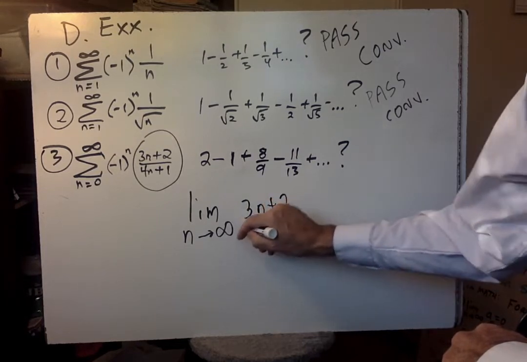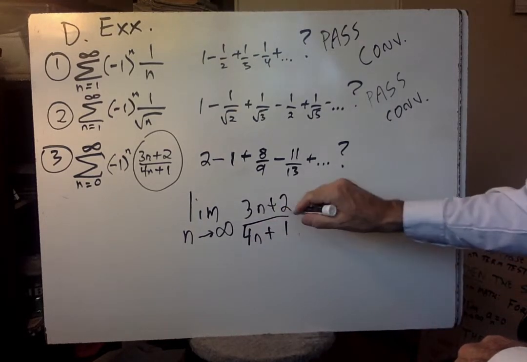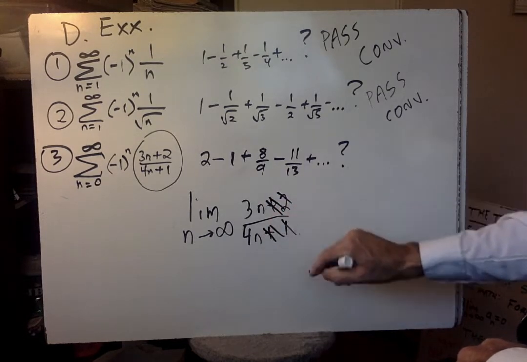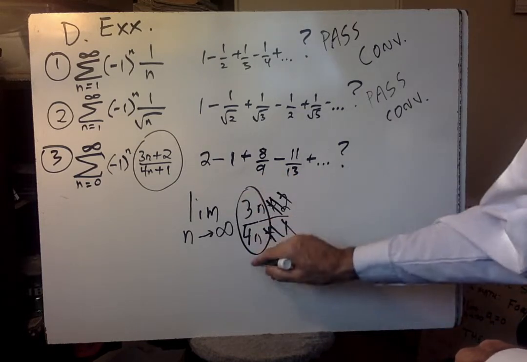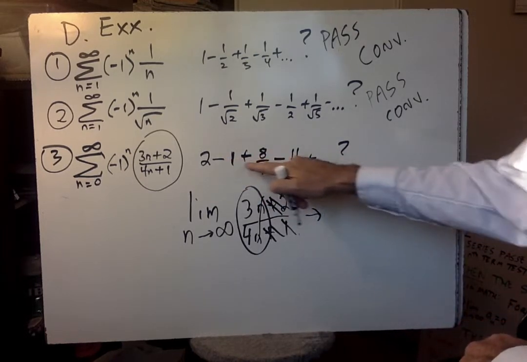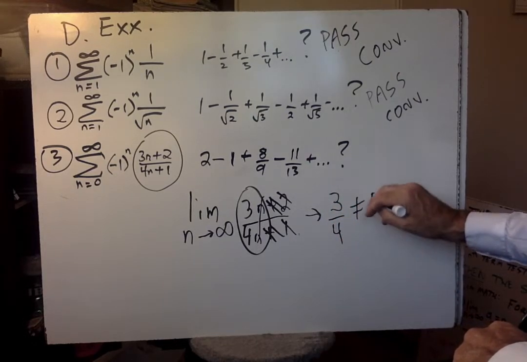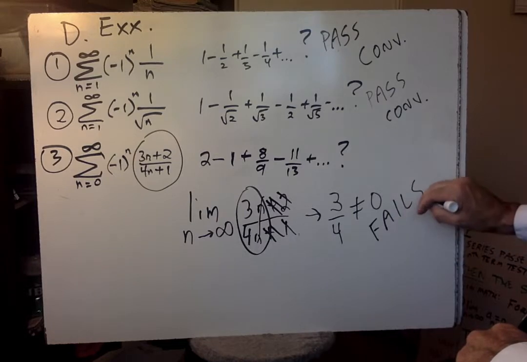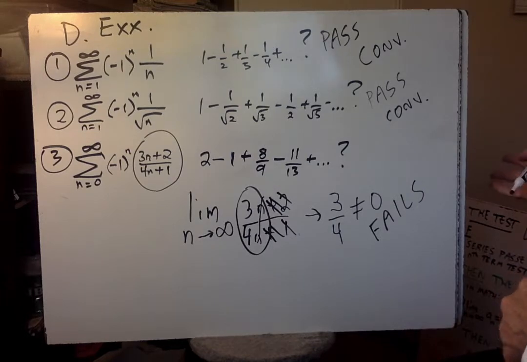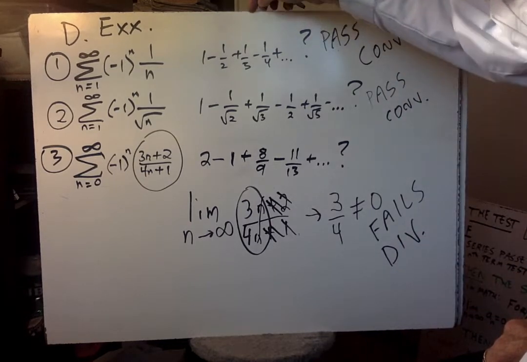So let's look at this and think about it. You can pause the video and think about how you would do this. Right? Well, as n gets bigger and bigger, only the term with the biggest exponent dominates on top, so the rest doesn't matter, and the same on the bottom. Now we have 3n over 4n. Simplify, n over n makes a 1, and the individual terms, you can't really see it looking at this, get closer and closer to 3/4, not 0. So this fails the nth term test. And you wouldn't even have to do the alternating series test. Even if you didn't know about the test on the previous board, you could still say this diverges because it fails the nth term test. So it diverges.